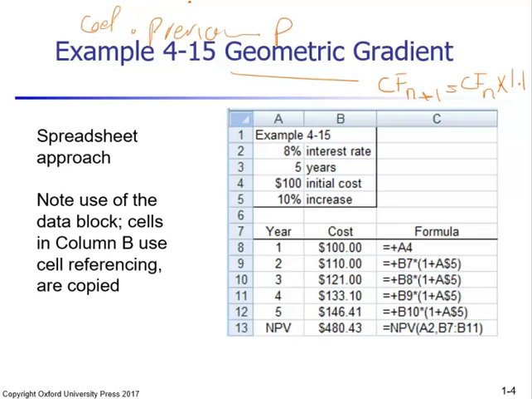It is not a fixed gradient. Every year gets 10, 10, 10, 10. No, every year gets last year times a fixed coefficient. And here it is 1.1. That you can see here. It says increase is 10%. And just imagine how much sophisticated calculation you can handle with this function.